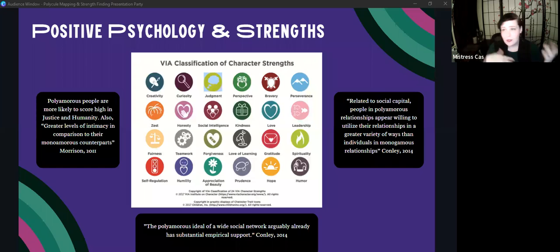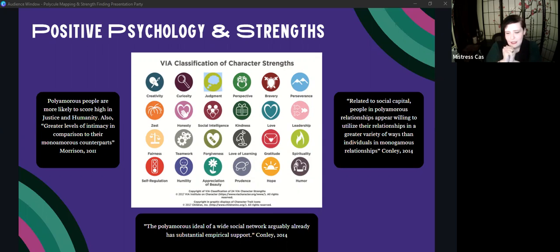Another strength when it comes to polyamory is the polyamorous ideal of a wide social network, which has been seen throughout different literature and research to have substantial support for being a healthy way to operate in this world. Having an extensive social support network, whether you're polyamorous or not, maybe you live in a multi-generational house that is a happy functioning family, maybe you live in a commune of 150 people or something. These wide social networks are generally good for people, because diverse strengths make sure we can cover each other's backs a lot of the time, but also support each other on our bad days.